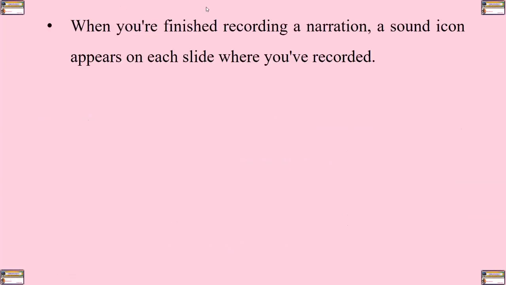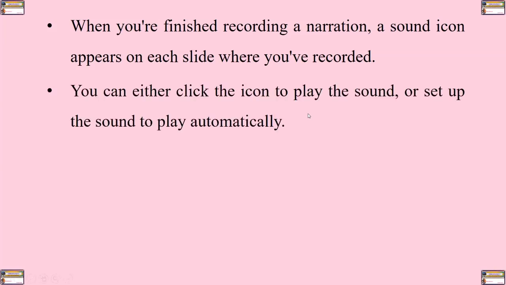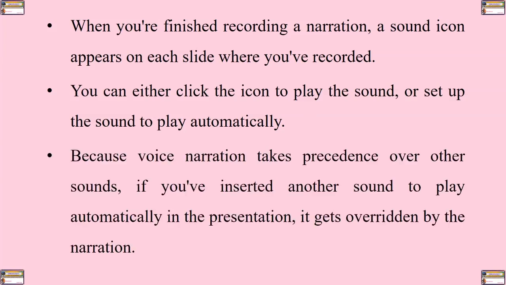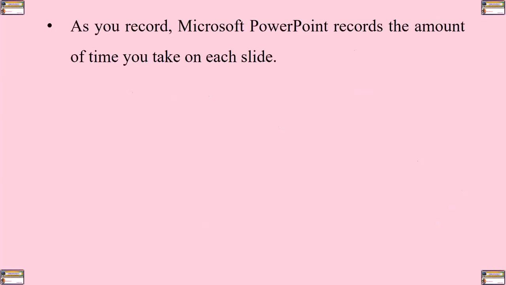When you are finished with recording a narration, a sound icon normally appears on each slide where you have recorded. You can either click the icon to play the sound or set up the sound to play automatically. Because voice narration takes precedence over other sounds, if you have inserted another sound to play automatically in the presentation, it gets overridden by the narration.